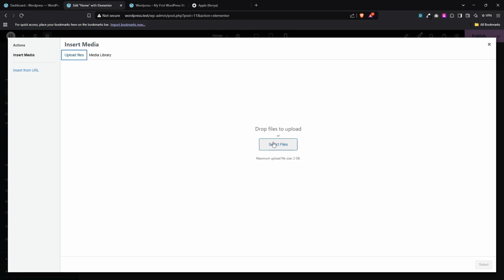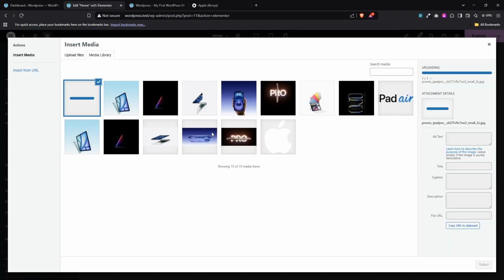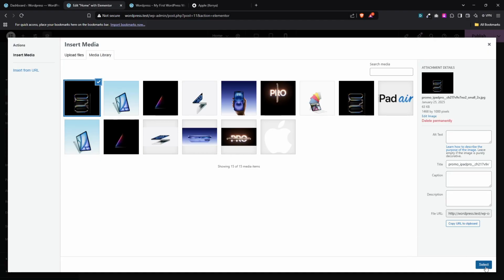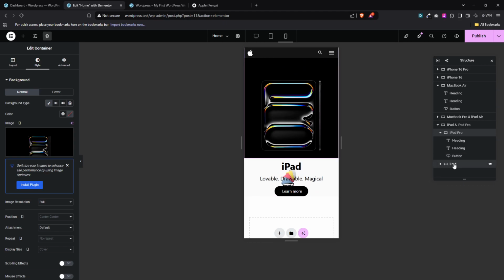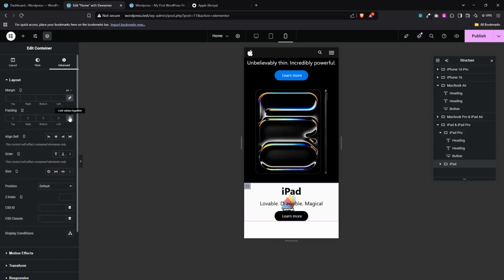I go to upload files and I choose the iPad Pro like that and select. Very easy. So now I click again on the iPad and I go on the padding top and bottom values. And then margin top is 2.